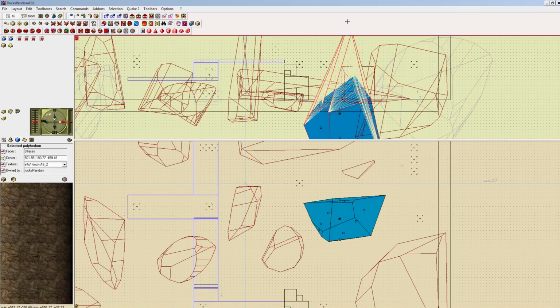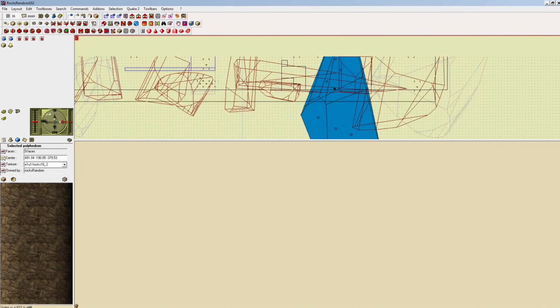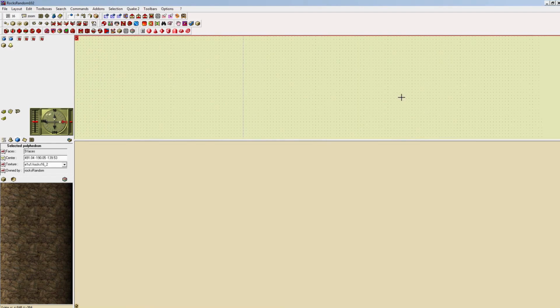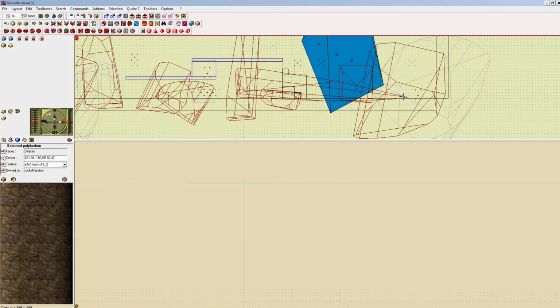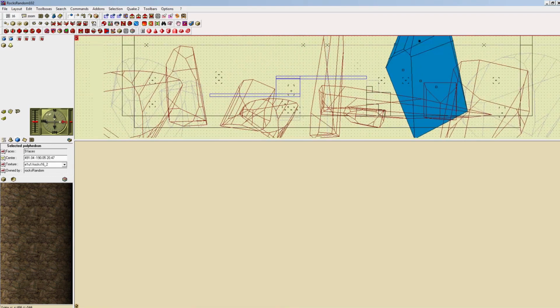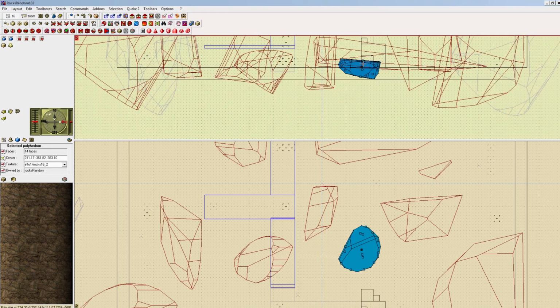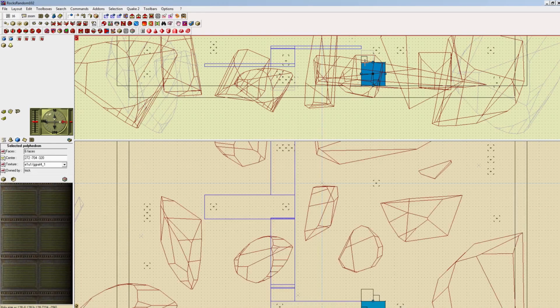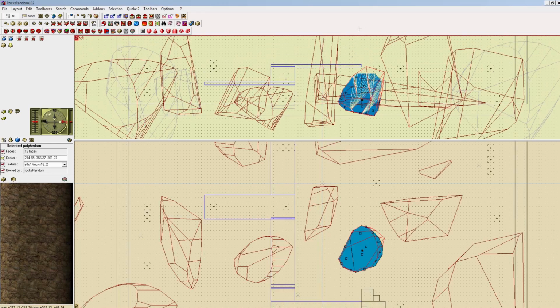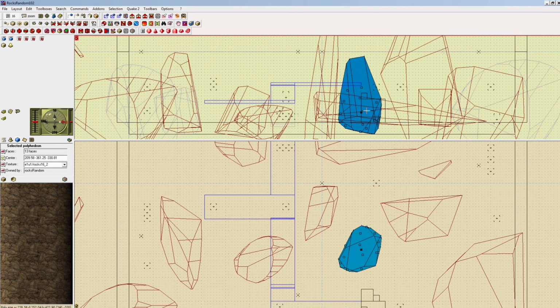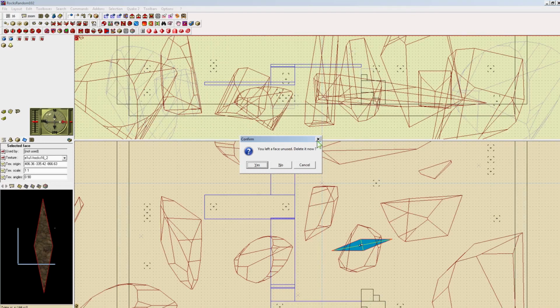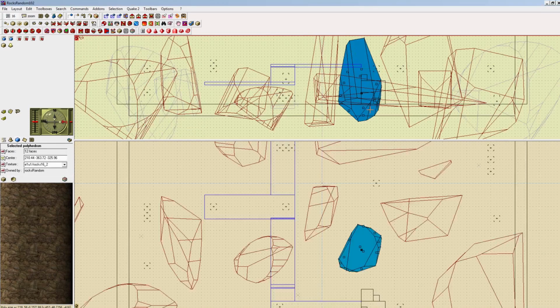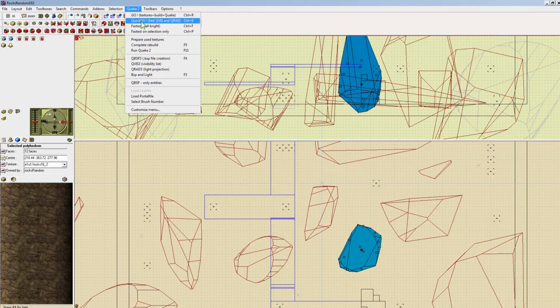I'm gonna destroy this rock and go up, and this one, yes, a bit higher, and go down and a bit higher. Now let's see how it looks.